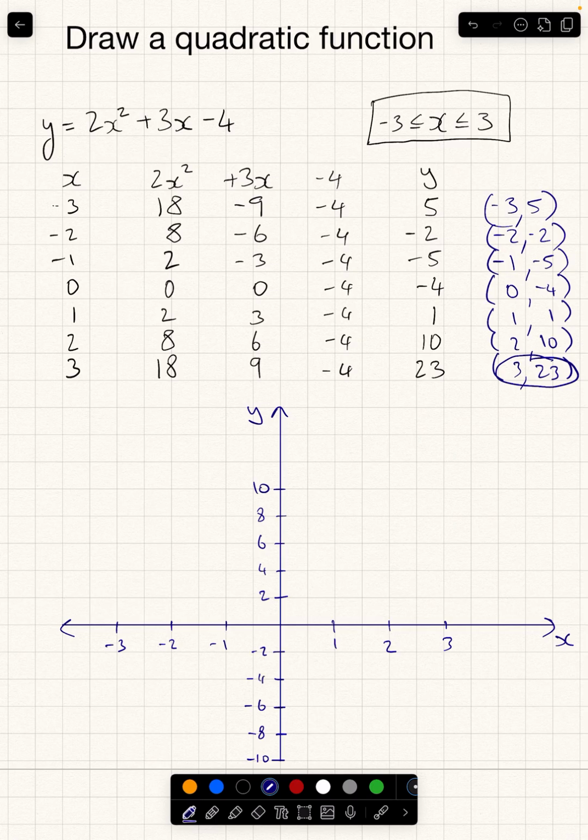Right, so minus 3, comma 5. This point here. We start at the origin at the center of the crosshairs here. Minus 3, we go 1, 2, 3, and we go up 5. So up to there. So that would give us this point here. Then minus 2, start at the origin again with our fingers, and we go 1, 2, and minus 2, and then we're going to go down 1 down as far as minus 2 to there.